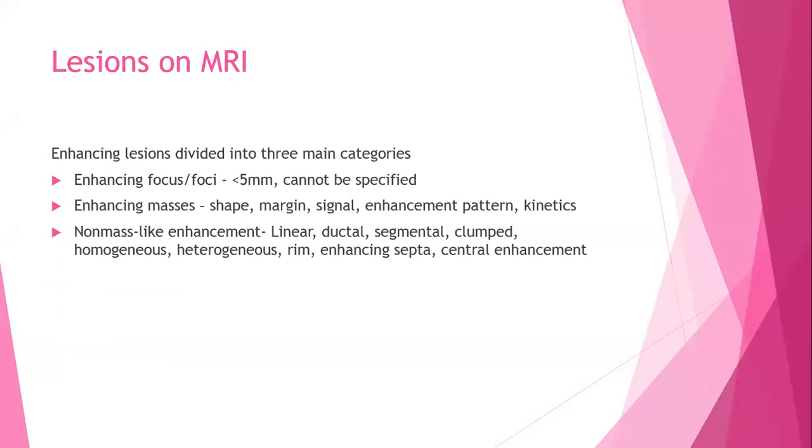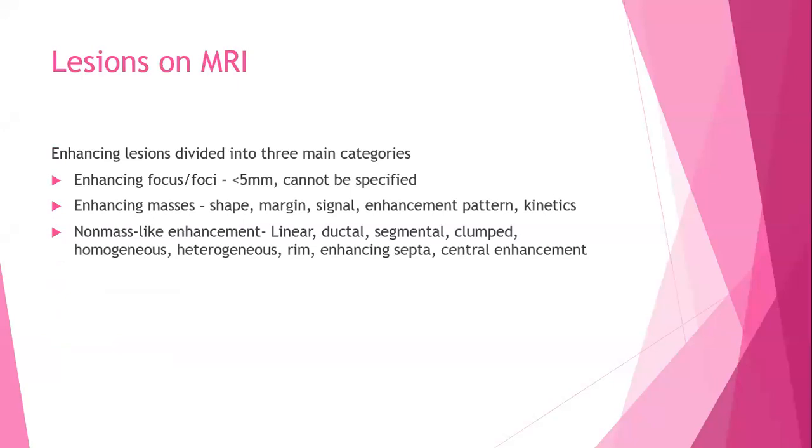So when we are looking at our MRI images, we use the same kind of pattern in assessing for any pathology. You want to look at the breasts: are they symmetrical? You look at the parenchymal composition, you look at any masses and characterize the masses. Any areas where there's parenchymal distortion, any skin changes, nipple retraction, ductal ectasia, you can assess the axilla and also the chest wall. We also look at the kinetic curves.